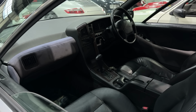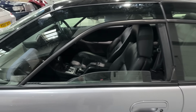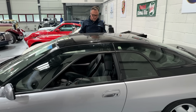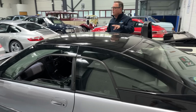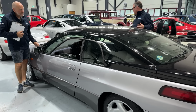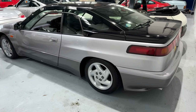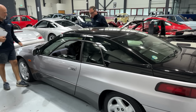And the styling is just way out there. It's very 90s. This cutaway window thing was a real late 80s, early 90s styling cue that was helpful if your glass house was a bit bigger than your door and you wanted the windows to go down. But I think it's probably just been used to make it look cool in this car. Looks great. And it does look fantastic. It does, yeah. Paintwork's nice. Paintwork's lovely. It's a Subaru, so it should be pretty robust, I would have thought.